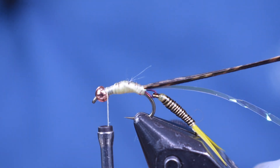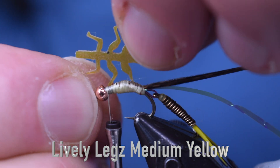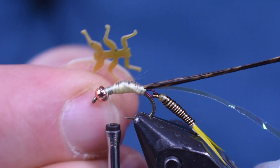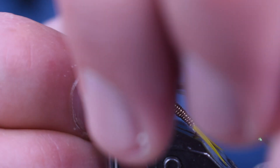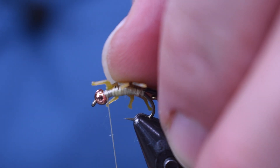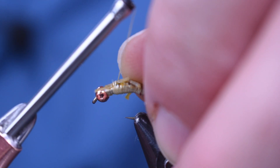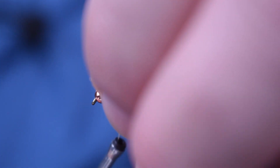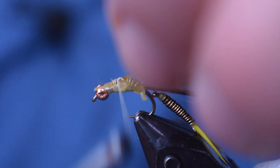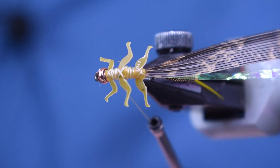Now we're going to put on our lively legs. I'm using a size medium — these are yellow to match the golden stone look, size mediums. I'm going to cut these tags off. I got the tags cut off; you can see I left very little of it on. I'm going to set this up on top right in about the middle. You can see there's a little bit of gap between when I lay this down between the end of the legs and the beads — I want to retain that. So I'm just going to tie it down on top, get it where I want it, then cross over the middle legs to get them in place. I'm going to do this all kind of lightly so I get it where I want it; once I get it where I want it, I'll crank down on it a little bit more. I did some crisscross patterns, got that locked down in place, everything where I want it.